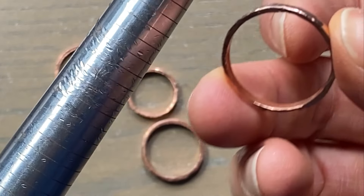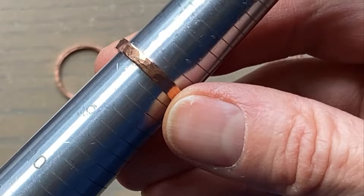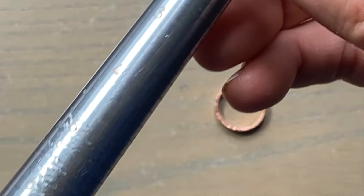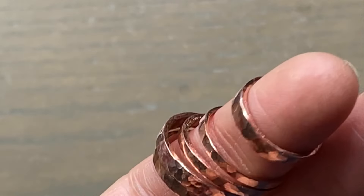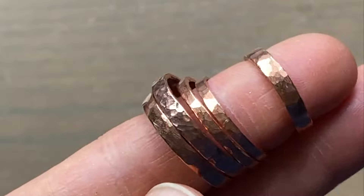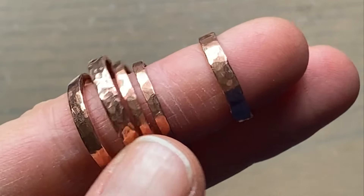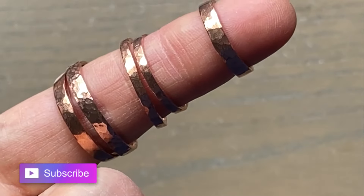And that's pretty much it. If you're satisfied with the texture you're pretty much done, besides the polishing. You may need some filing, some buffing and polishing. I'll throw mine in the tumbler for an hour or two and they'll get all shined up really nice. Here are some various sizes of washers I tried — the one we just did looks to be a size seven, this one's really teeny like a size four, and we got like a ten and a half. I'll be back to show you what they look like after the polishing and tumbling process.